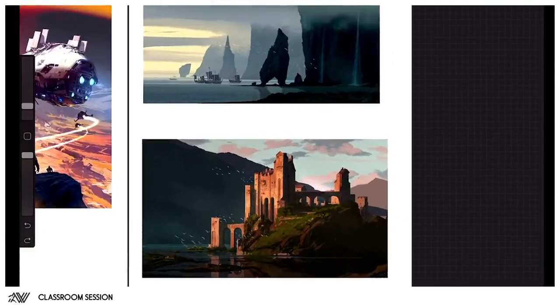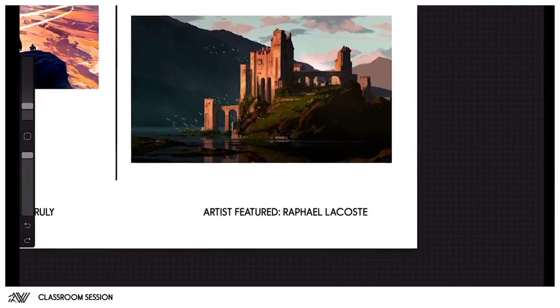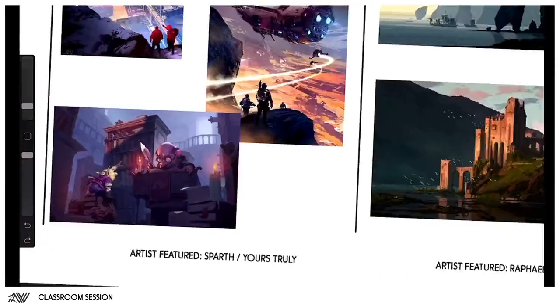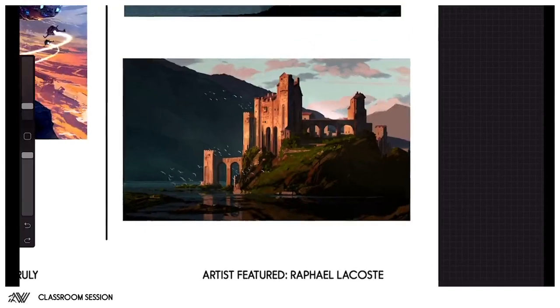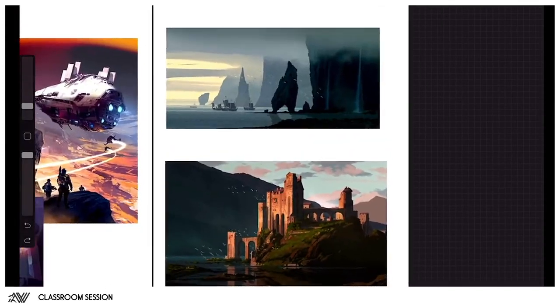And then lastly, these are from Raphael Lacoste. The other ones were from Spart, by the way. All credit goes to the artist. Same here for Raphael Lacoste. So what he likes to do many of the times is that he uses very, very graphic imagery, right? So it's a very long lens. There's almost no sense of perspective. It's just very graphically placed. Very appealing. Lots of drama. Really good shots, a lot of play. In order to create some depth, he's playing with light and layers, and mood, but it's very graphical, very appealing.